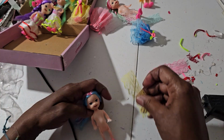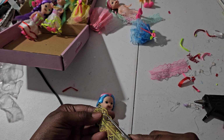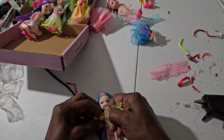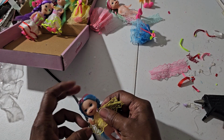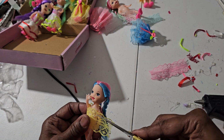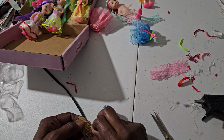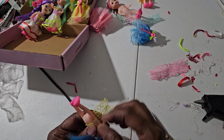Then we have her. And a small snip. Okay, and then we need one more little one right here. Let's see. There you go. Okay.